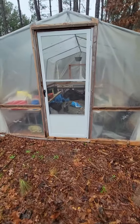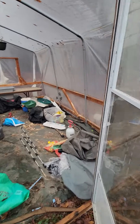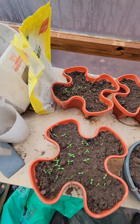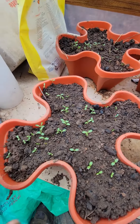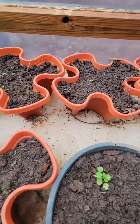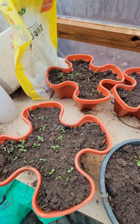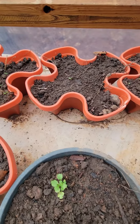I just want to give you all a little update on our winter herbs and lettuce that we planted in our little greenhouse. Most of them have already germinated and they're coming up pretty good in here. I took a picture of the packages in all the bowls when I was done planting so I can tell what was what.